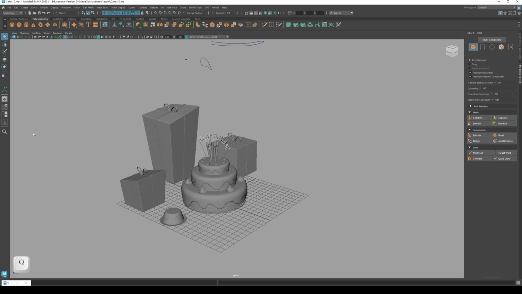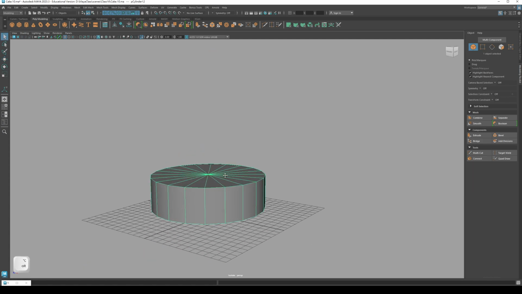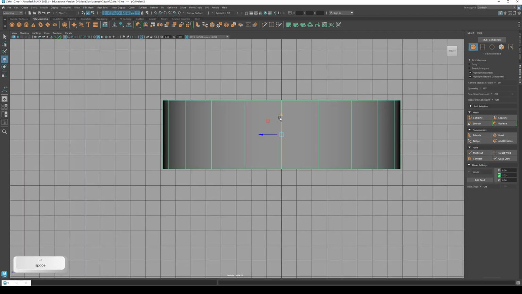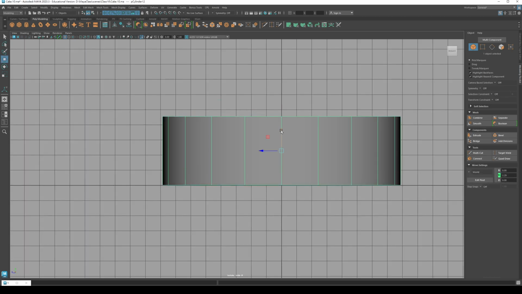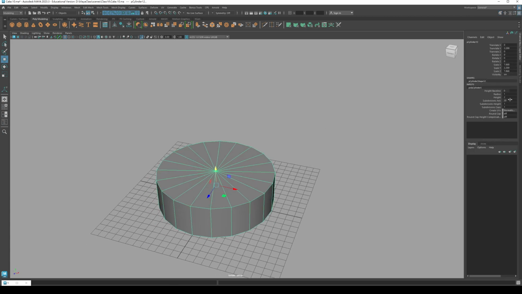So let me create a polygon cylinder and isolate it. Scale it up as usual. This time give it around 40 subdivisions.